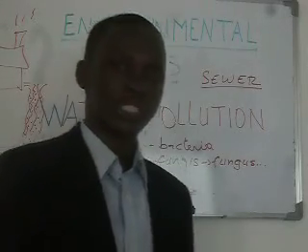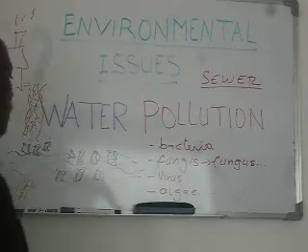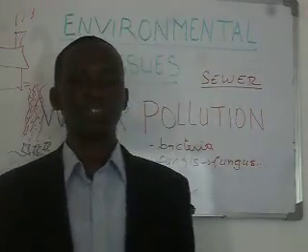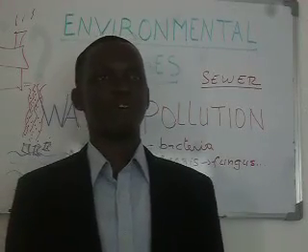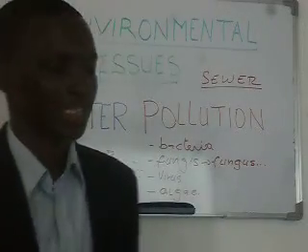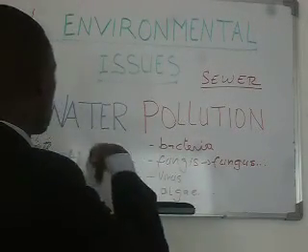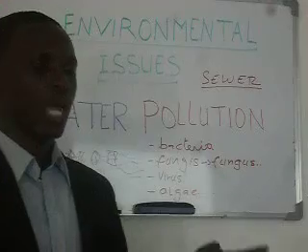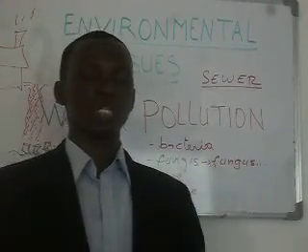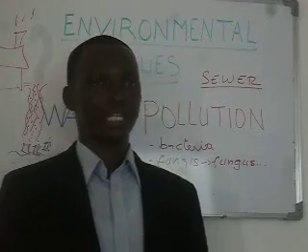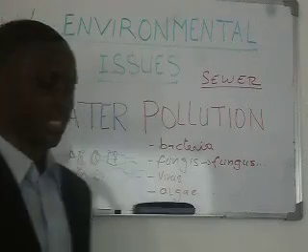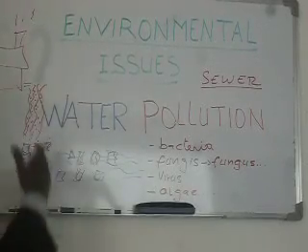We have also toxic waste. Toxic waste come also from industrial operations, from production operations. And these waste, when they are dumped into water, they cause harm to human beings, harm to animals, and to the environment, in fact. Now, what are the consequences of the pollution?